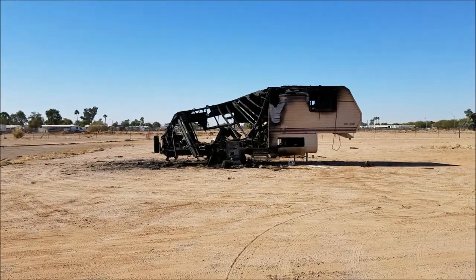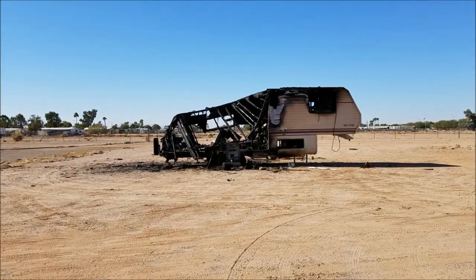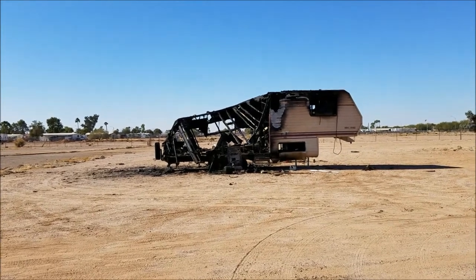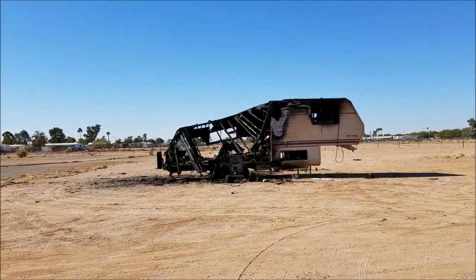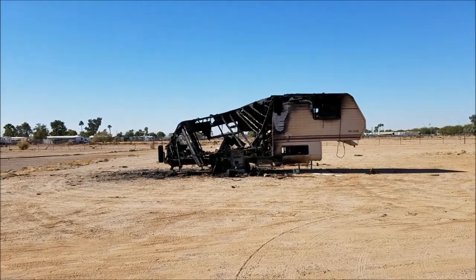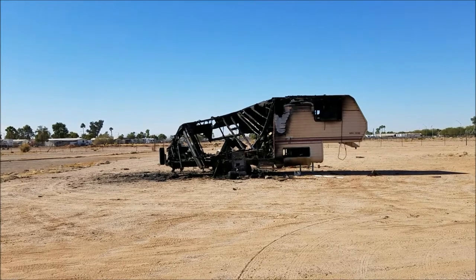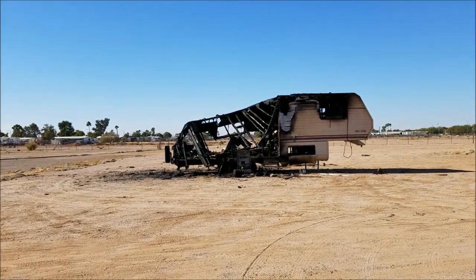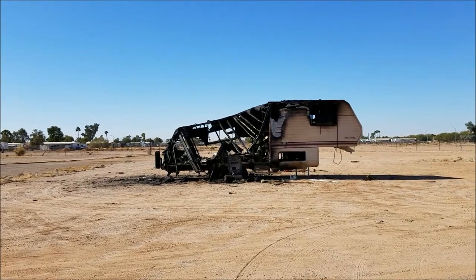A few days ago, we noticed black smoke coming from in town. And we were like, there's some kind of fire going on. And then when we came to town, we saw this trailer. It burnt up, just kind of out here in the field. I kind of wonder if someone was pulling it and they had to hurry up and pull in here. I don't know. Who knows what happened, but it's pretty scary looking.